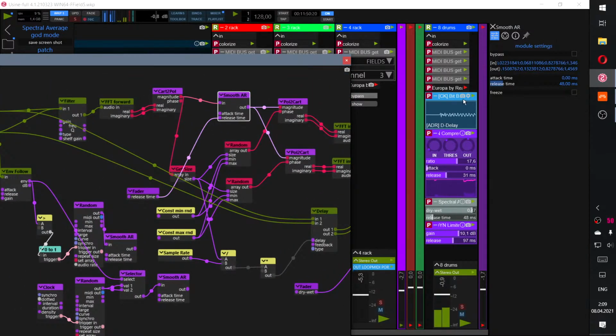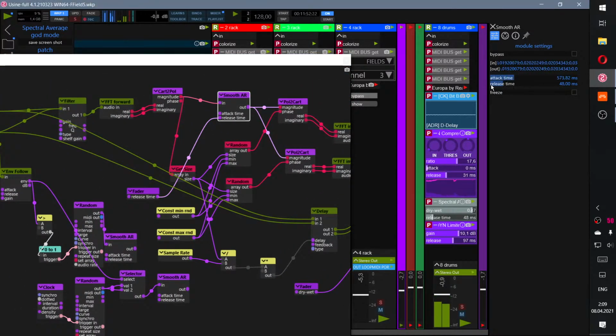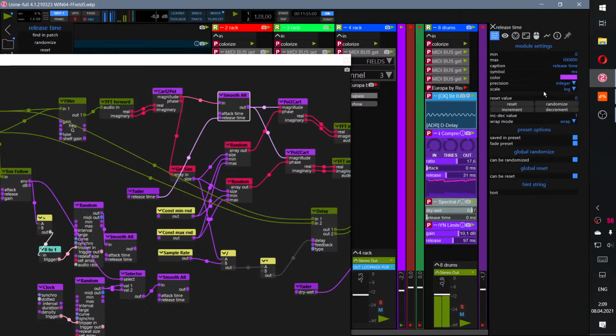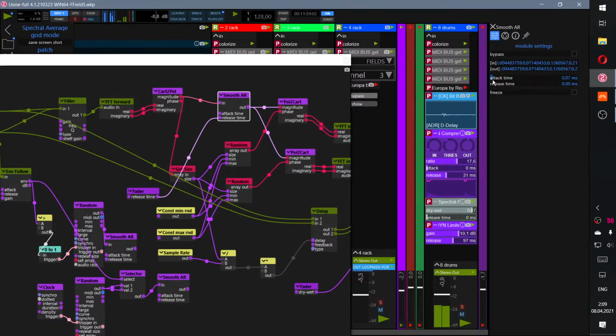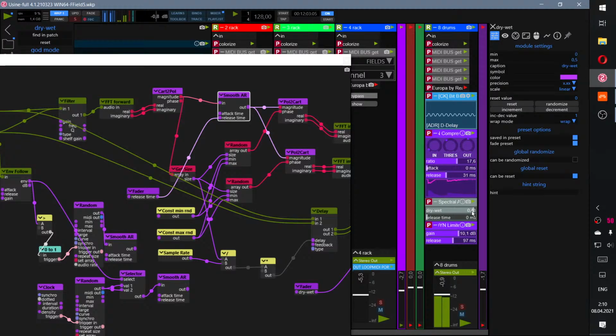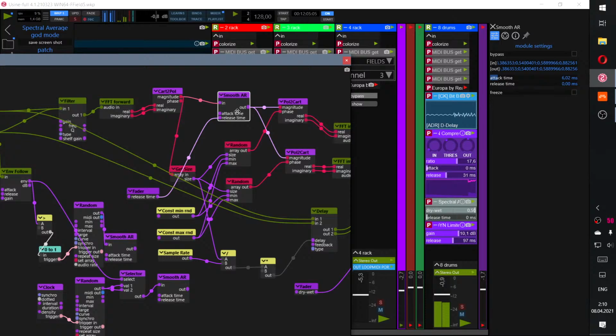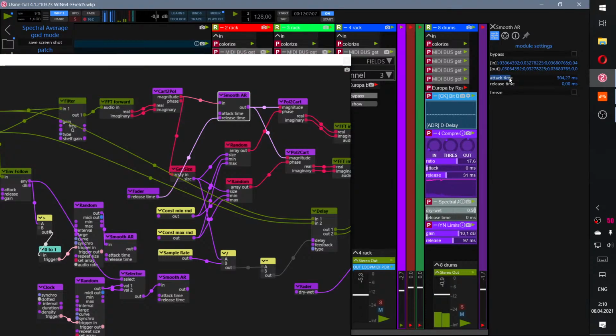So yeah, this is attack time. Let's try to adjust attack time instead. What will happen? Well, yeah, basically kills the transients.